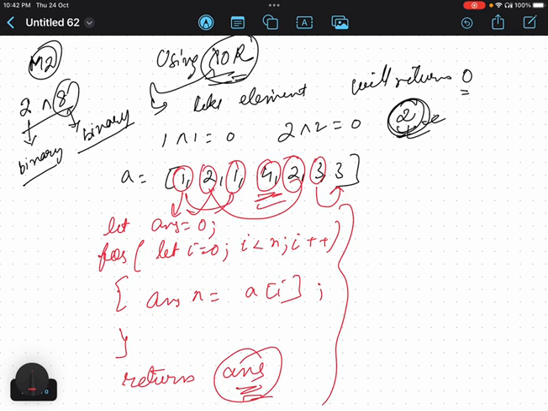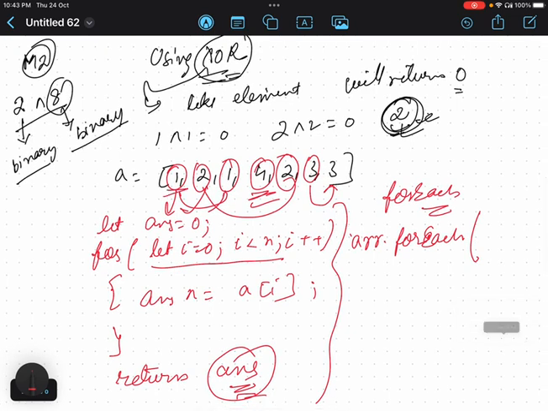Now, in JavaScript, we know that instead of writing this for loop this way, we can write this in forEach way also, right? I can show you that also. You have the array, so I can write array dot forEach. Now, forEach returns the number itself, whereas here we go by index. forEach will give me num, so I can write num is equal to num, and here I can write answer XOR equal to num.